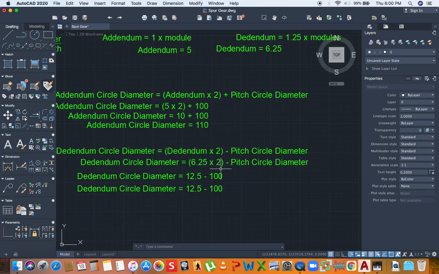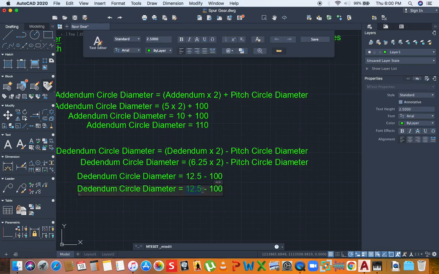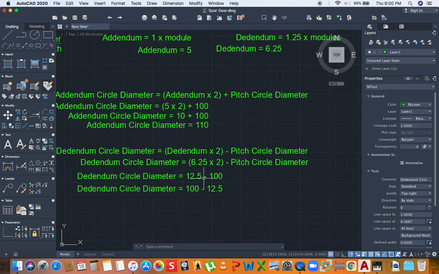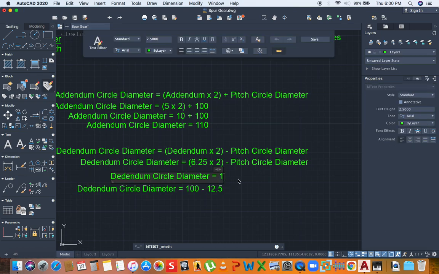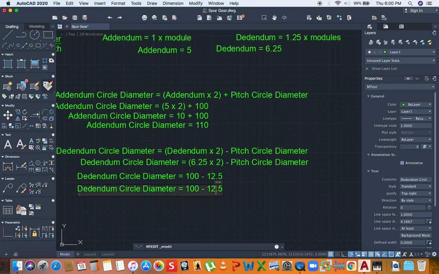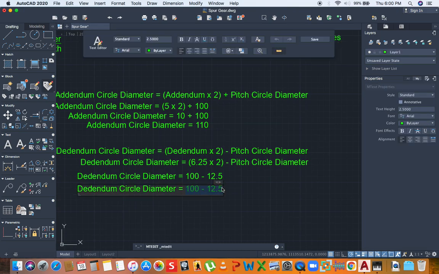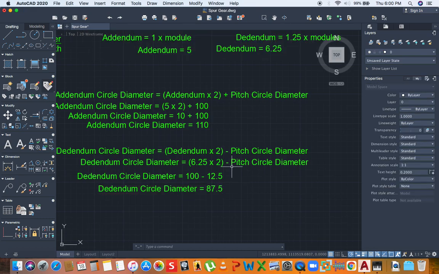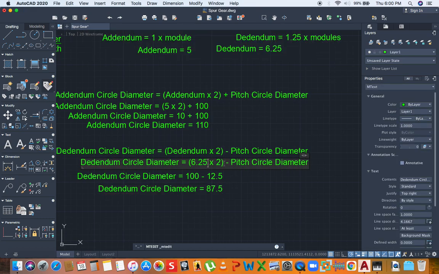This should have been the other way around, because you'll get a negative number. So this should have been 100 minus the 12.5. Let me do the necessary corrections here. So the answer should be 87.5.